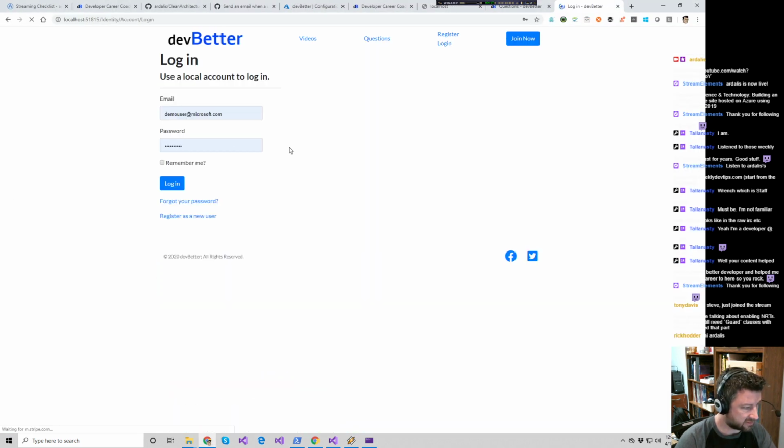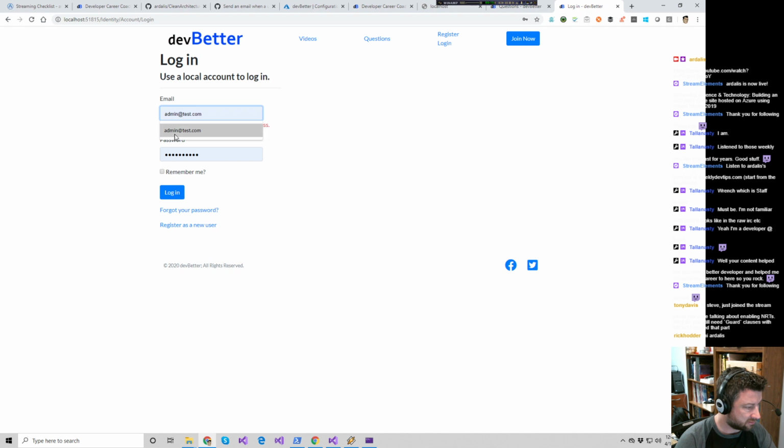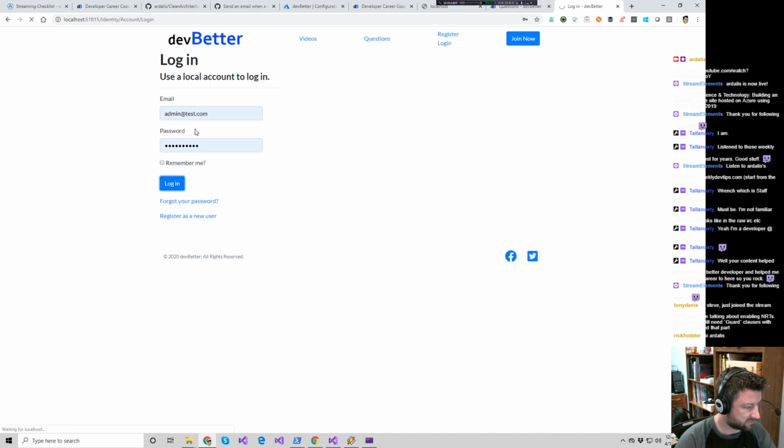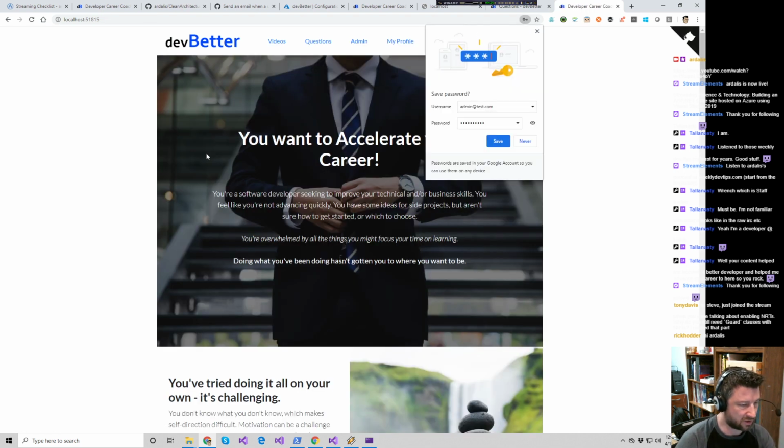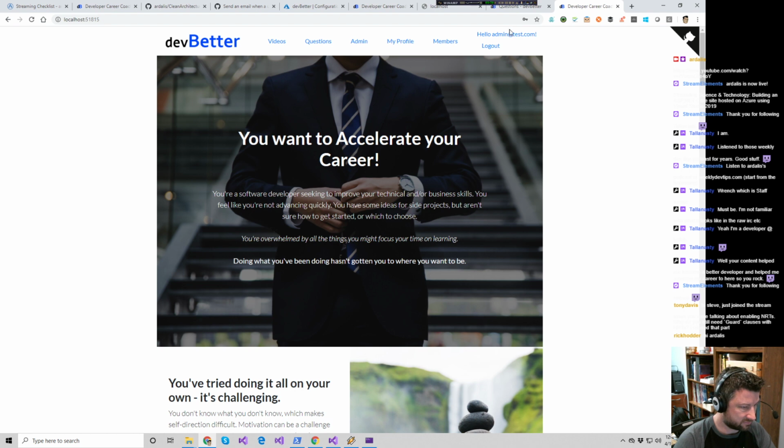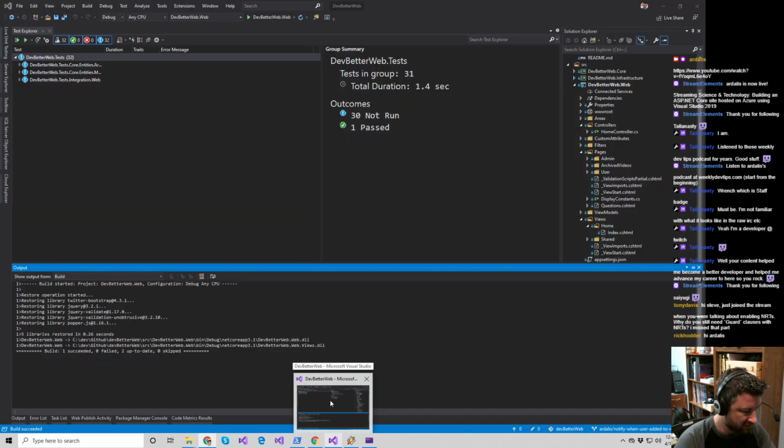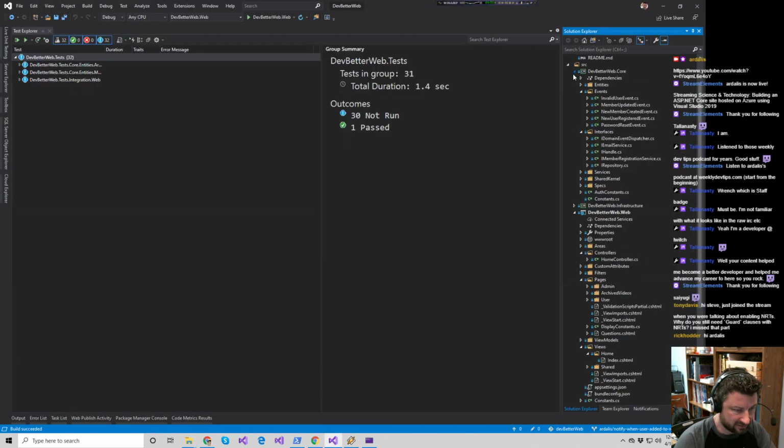Alright, so if I log in here as an admin, there's some boilerplate code. If you grab this yourself, you'll see what my super secret passwords are for admin and test user or whatever that was called. It's all in a seed data script that runs in development mode, which is I think in here maybe auth constants.